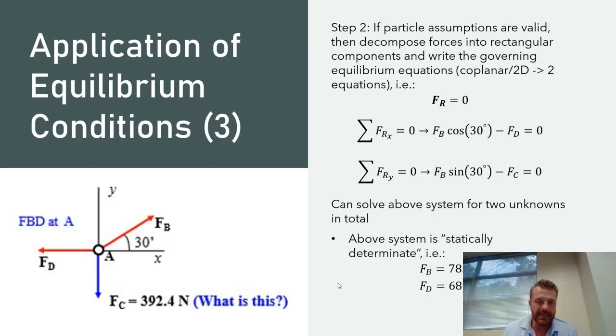So what does it mean to actually apply equilibrium conditions? The idea is that I have a free body diagram exerted, in this case, on the circular hook. And the reason the text is saying that you know the magnitude of this force is related to what I was showing you on the dot cam: this has to be equivalent to the weight of the barrel. So when you apply equilibrium conditions, you're basically saying, if you're working with a particle, that the sum of all forces in the horizontal direction must be equal to zero. And in addition, the sum of all forces in the vertical direction must be equal to zero.